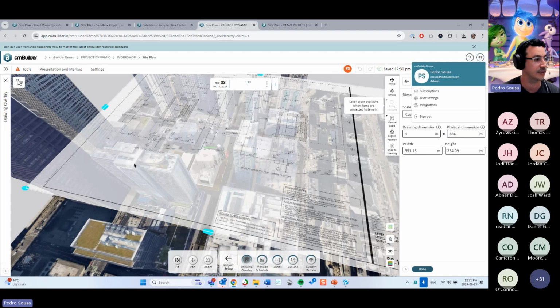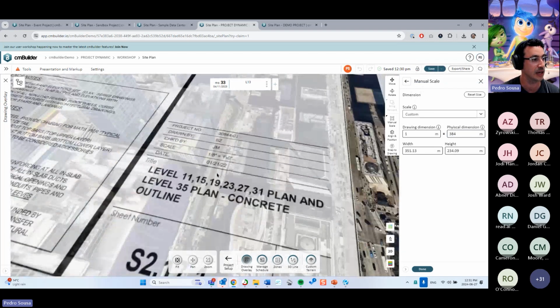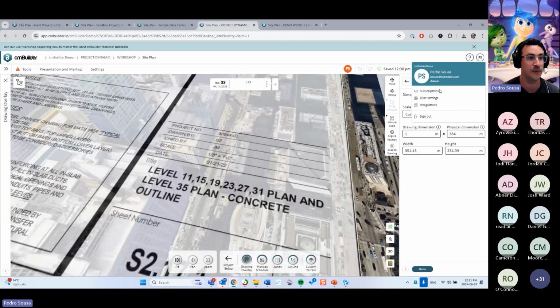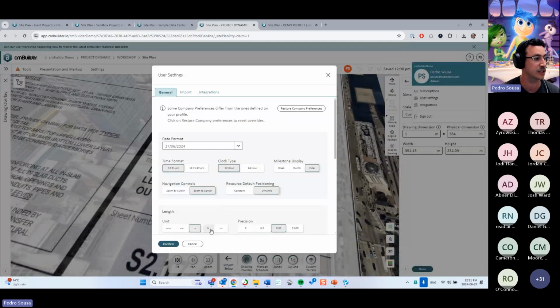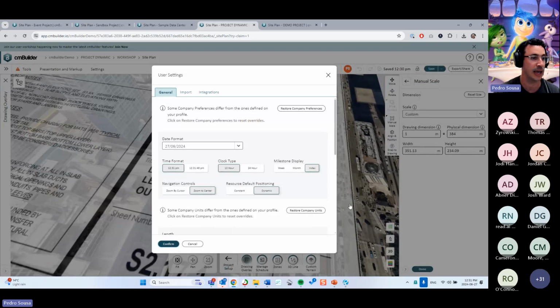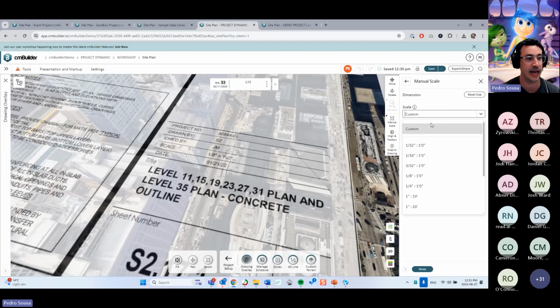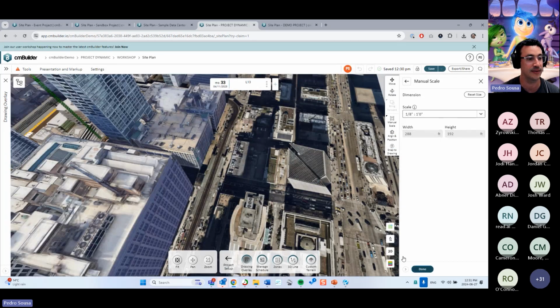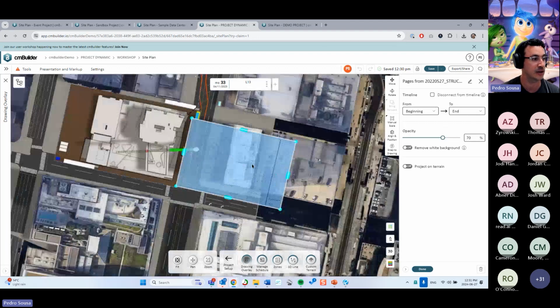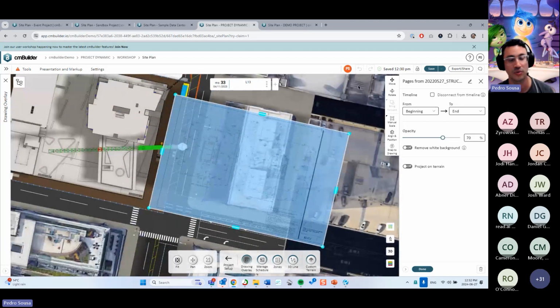But in this case, this drawing, if I'm not mistaken, is on a 1/8 to a 1 foot scale. So I can go into my user settings, change this to foot, and now in the scale, I will have that preset over here. So when I click to add this preset, this drawing now is in the correct scale without me having to do any manual work.